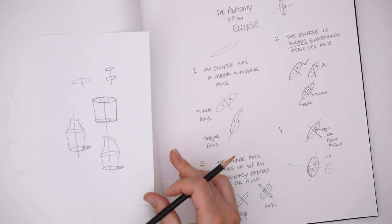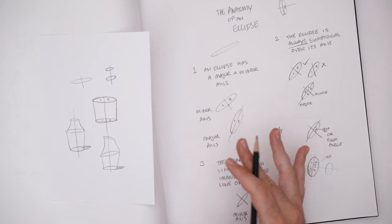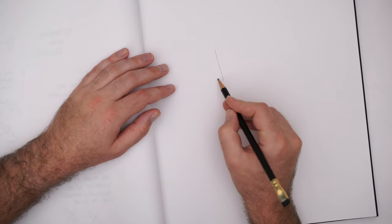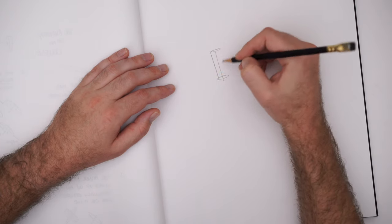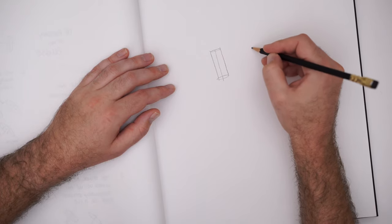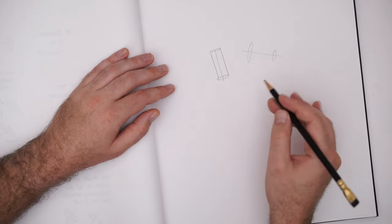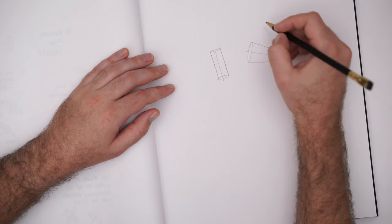What we'll do next is go over the exercise in a little bit more detail and give you a few more tips for how this can actually work. What we need to do is just practice and play around with this. As I said, the most fundamental form that we're often trying to create is the simple cylinder, and we can think about this as the toilet roll or something similar. Now, you can see I'm getting some of these a little bit off. You're always aiming for 100% accuracy, but part of this exercise is also you learning to push the boundaries a little bit and work your hand-eye coordination.